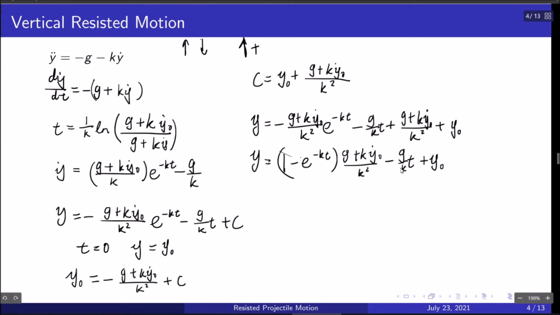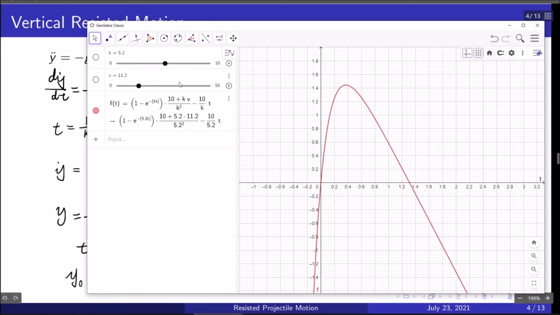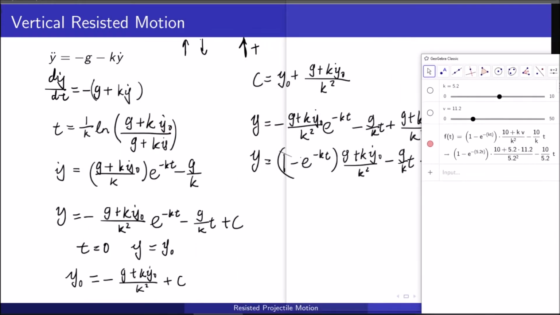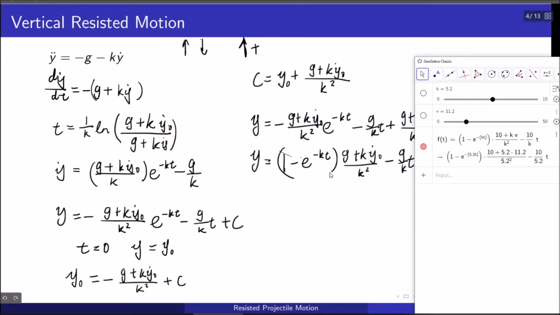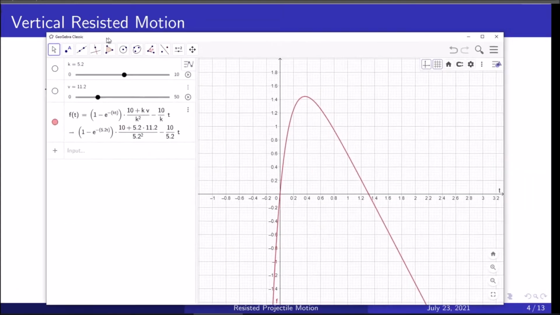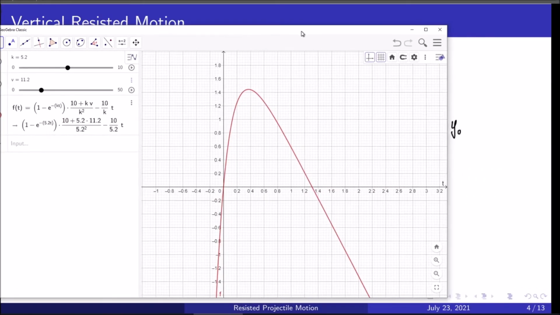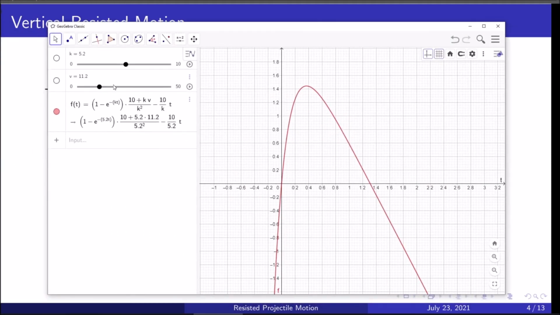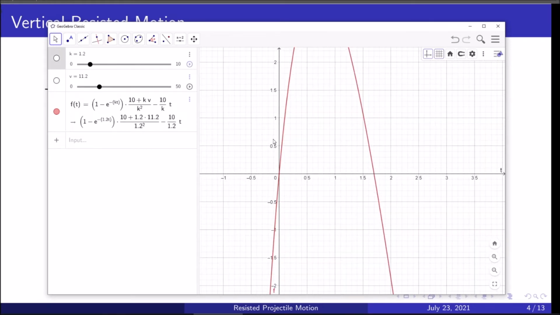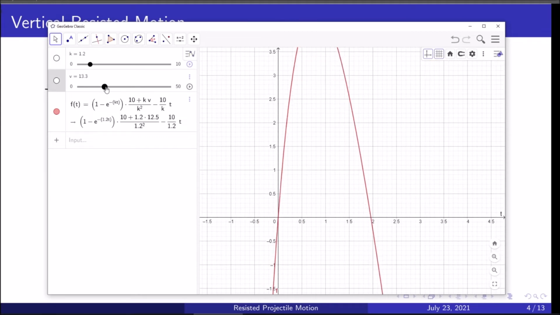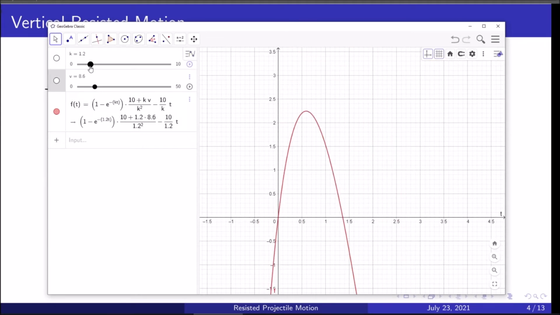But if you really want, what you can do is still to plot this. So here's one I prepared earlier. As you can see here, the expression is the same, but all I did was use the origin as the starting level, so I didn't include the initial height. So here, we can plot this by varying the k value and the initial velocity, so the proportionality constant for resistance.